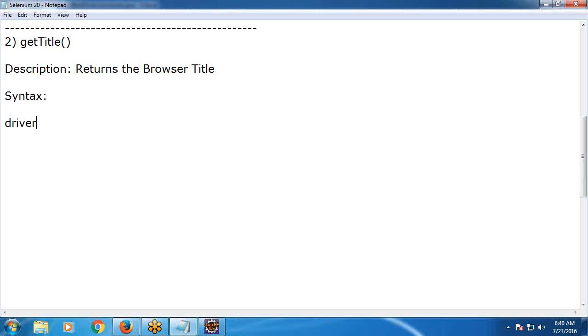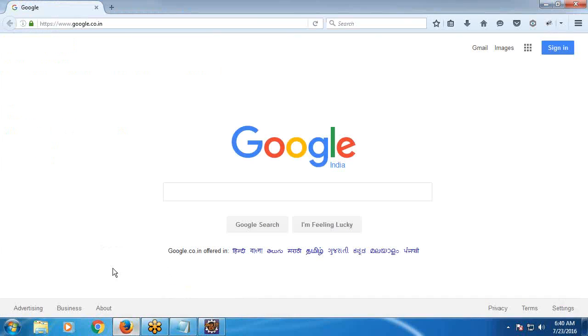Syntax: driver object dot getTitle, T capital letter, open and close parenthesis, plain method. Next, example. Take this URL.